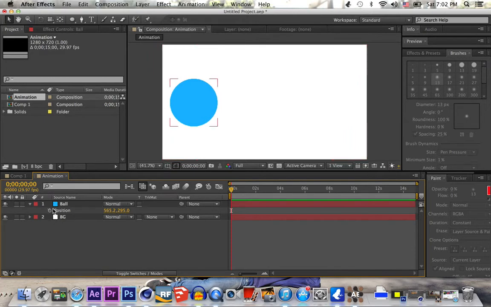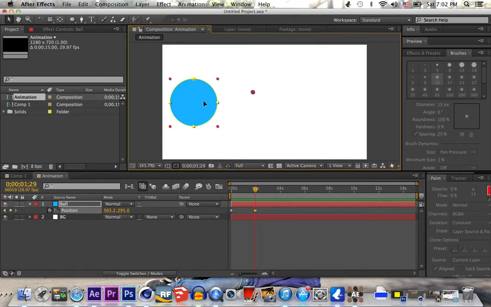Well, if you notice, there's a stopwatch right here, which is really important for this program. You can't do anything without it. So just click it, and it creates a keyframe right here, as you can see in the first frame of our composition. You can move your timeline. This is called the timeline, to, I don't know, like 2 seconds more, and then you can move this.